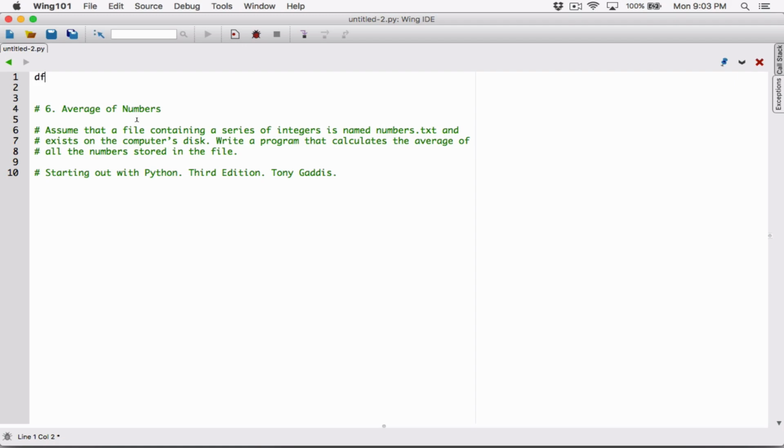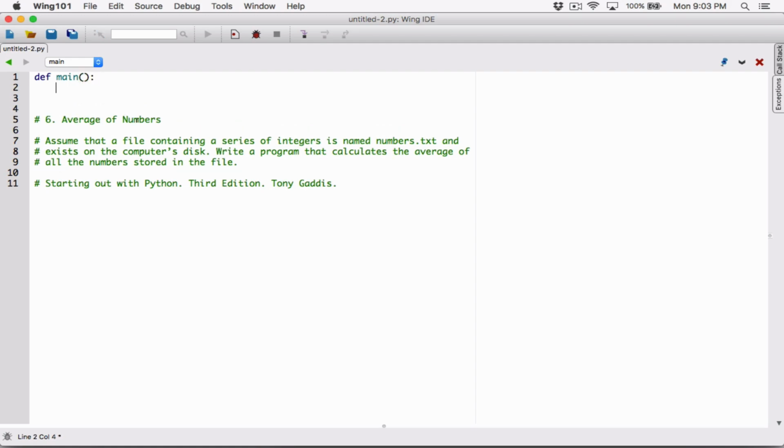And so let's define a main function. Call it main. Now this is a function. We are just defining it, so when we're done we have to make sure we call it. Now the first thing we want to do is open the file, and so I'm going to use the open function. I need to specify a couple of arguments. The first argument is going to be the name of the file, which is numbers.txt. Because I saved the text file in a folder, and because I'm going to save this program in that same folder, I can just type in the name of the file without typing in any path. Because they're in the same location, I can type in just the name of the file.